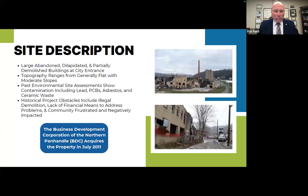to being able to communicate with your partners exactly what contamination is. We can all broadly say, oh, it's contaminated, but when you start working through what contamination really is, you have to treat different types of contamination differently. So you really have to dive into the weeds and learn that at a pottery factory, if they had any colors, there was cobalt that went into making blue, there's uranium with yellow, there's arsenic with red, and then you got lead, then you got asbestos, you got PCBs. I didn't know any of this because when you're in a larger city, you have people to handle this. But most of the communities dealing with these abandoned sites, it was just like me, one person.